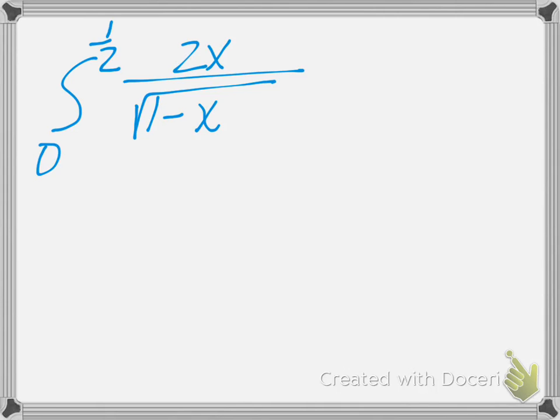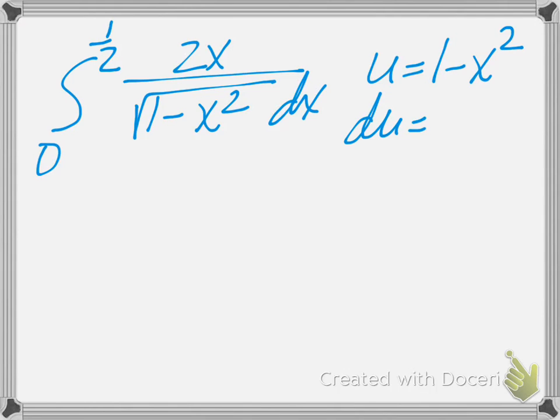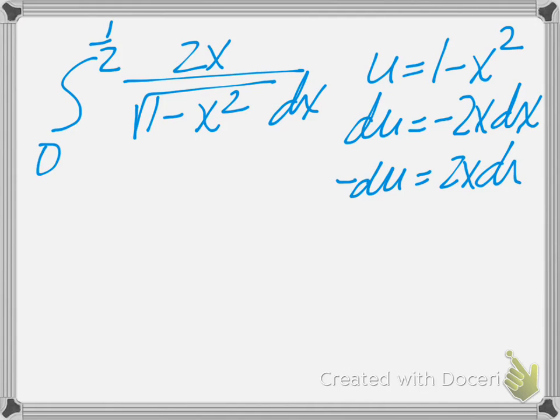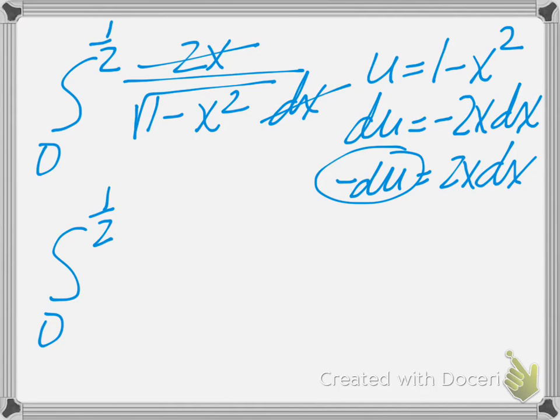So number 7 is this. This is going to be u substitution. So u is going to be 1 minus x squared. Du is going to be negative 2x dx, which is almost exactly the same. We just need to get rid of that negative. Okay, and now we're going to go in and substitute. So we're taking out this 2x and the dx, and we're turning it into a negative du.